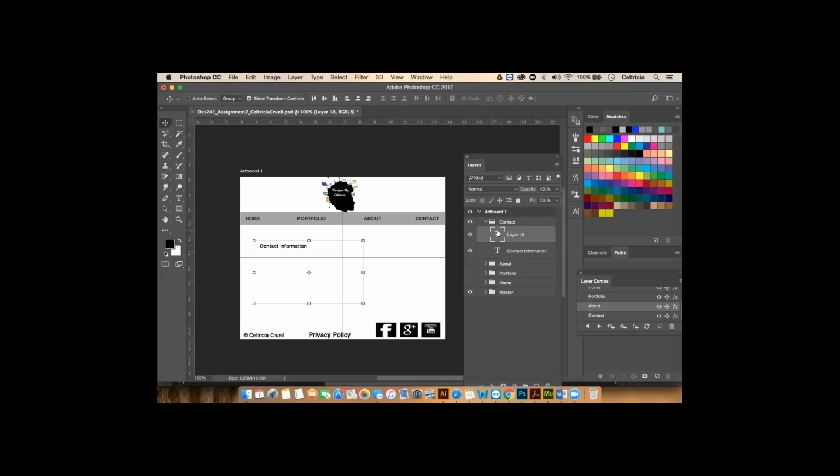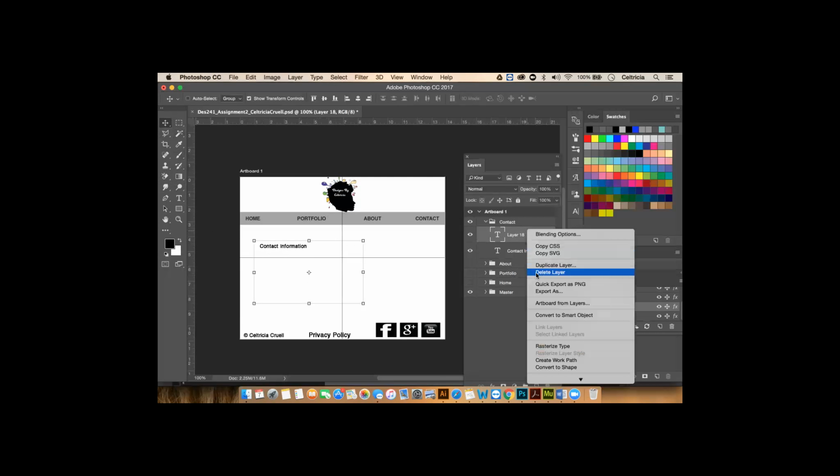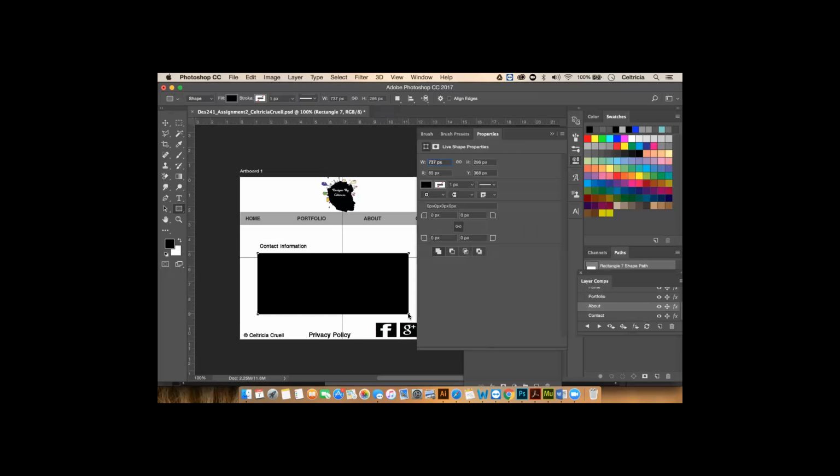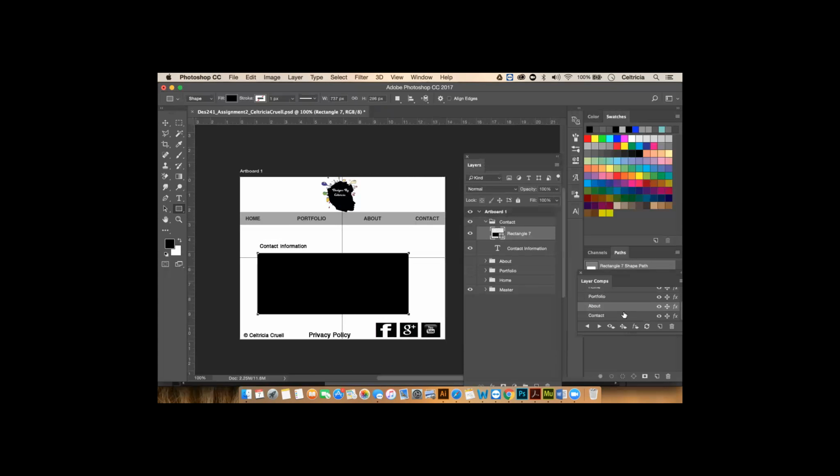So I need to get rid of this then, right? Hit your delete key and it'll delete it. Now grab your square tool above your magnifying glass and draw a square where your contact form is going to be. There you go, like that. And then in your layer comps panel, click on contact and hit refresh.